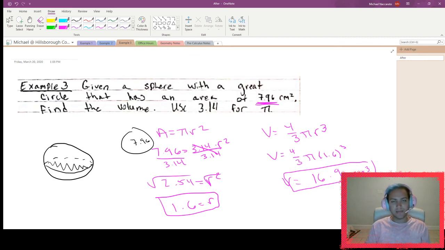If you got 17 point something, you're not doing it wrong necessarily, but you need to make sure you're mindful of that. That can cause things to be off by a little bit, especially when you're doing your IXLs and your quizzes. Make sure you're following whatever direction it says. Don't round until the end so that you can get those right answers.